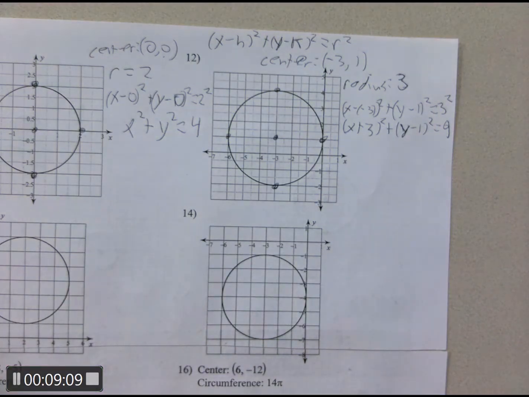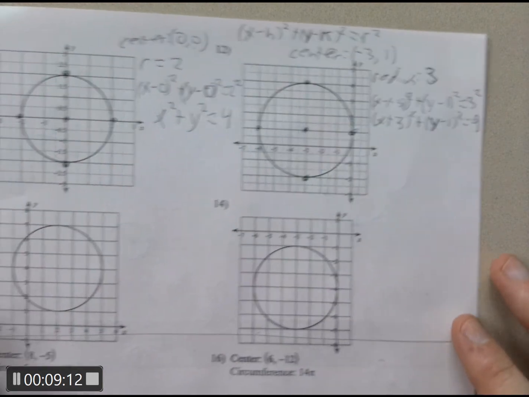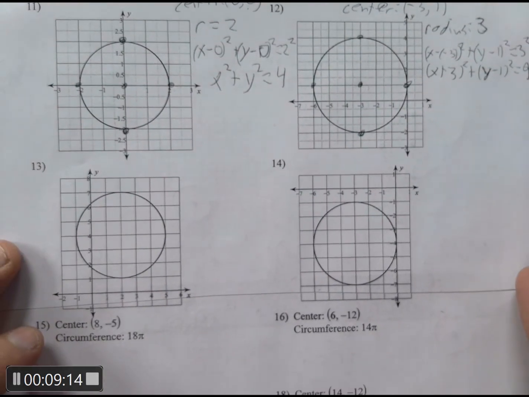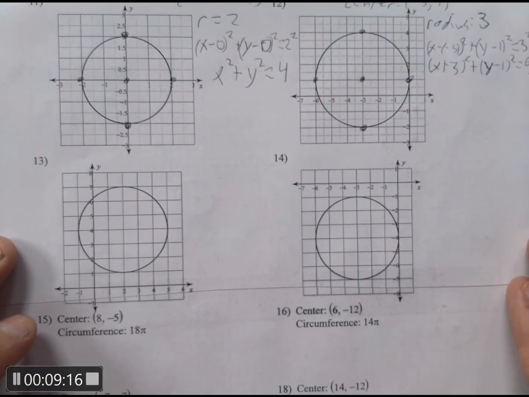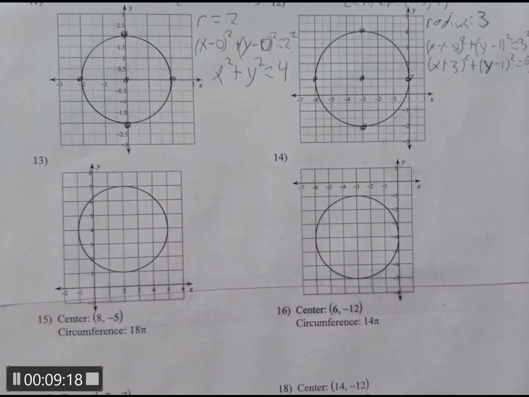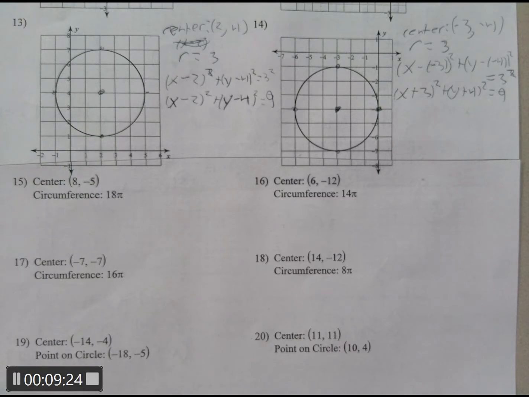And that's our answer. All right, I want you to try the next two on your own. Once again, just find the center, find the radius, go from there, and I will check back with the answers in a second. All right, y'all, so this is the next set of answers. Here's 13 and 14. Don't really have anything to point out on them, so check your work, and then we will move on.